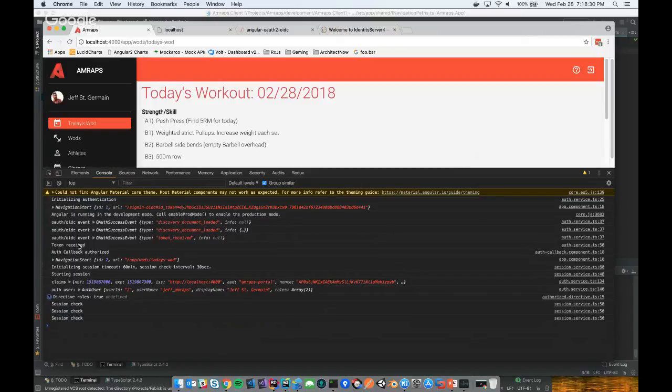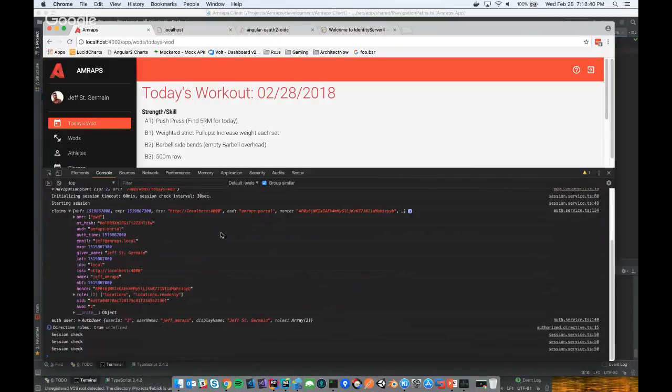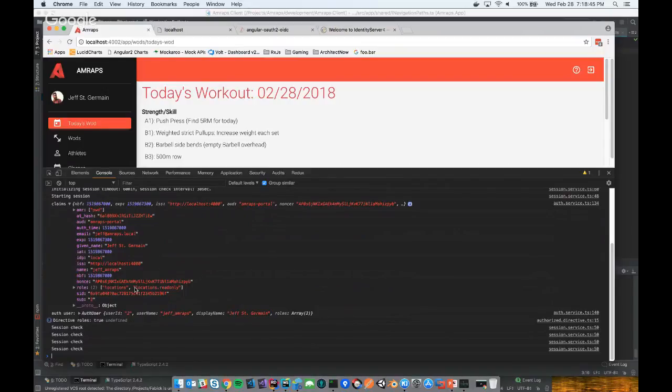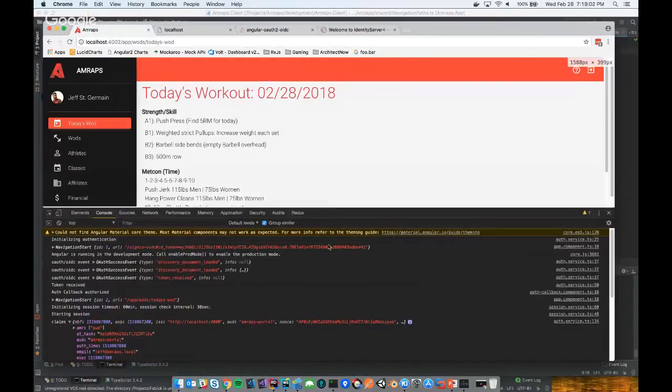But what I wanted to show you is in the console here, I've kind of logged all the stuff. And you'll get back and you can parse all these things out. The claims that you get from the token, right? And the roles. And I have 2 roles here, and these will come into play later, and I'll talk about those. And you can see I've kind of just logged out all these OAuth OpenID events to show you kind of the flow and what's happening with that login. So any questions so far?